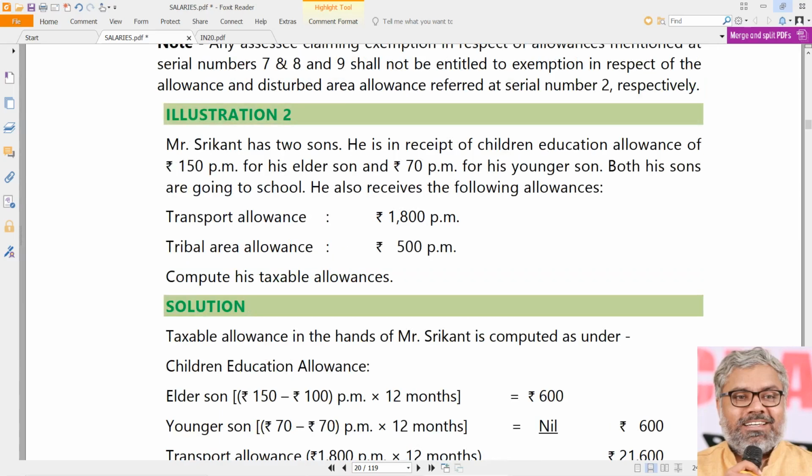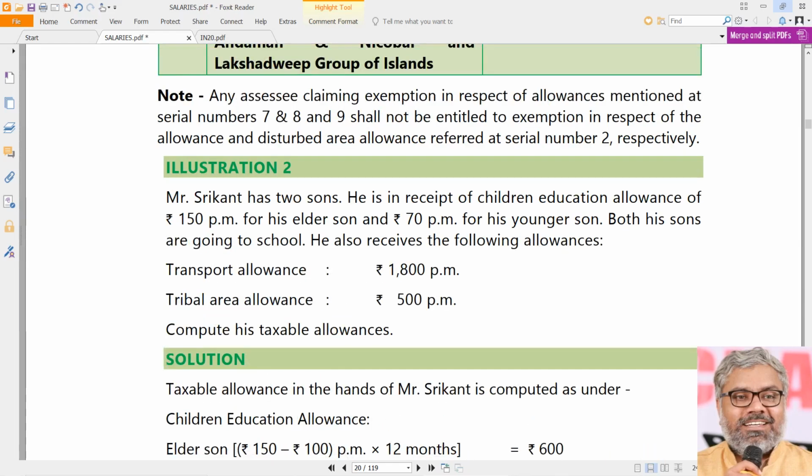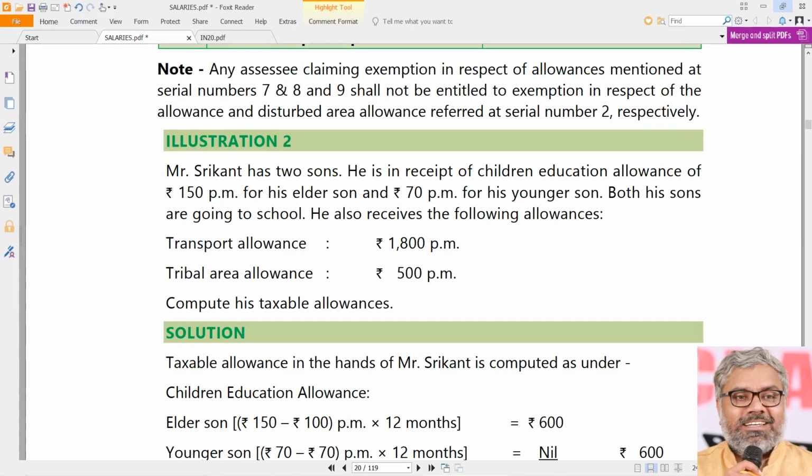So that is 10(14)(ii) and 10(14)(i), we can say. These are the various allowances and their exemptions. With that, we can conclude the allowances portion of this chapter, salaries. And I'm just reminding you how many broad categories or portions are there in this chapter: three. One is allowances, two is perquisites, three is retirement benefits. Out of them, one portion we have completed, that is allowances, consisting of 10(13A) and 10(14)(i) and 10(14)(ii).